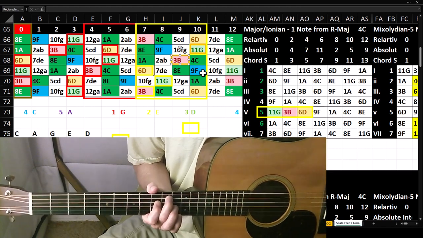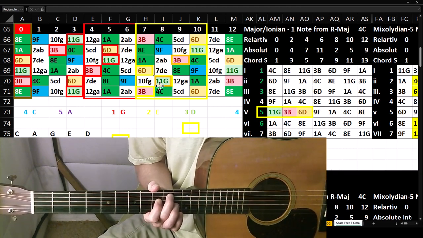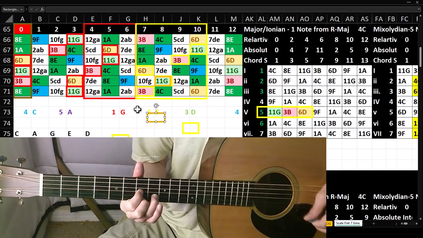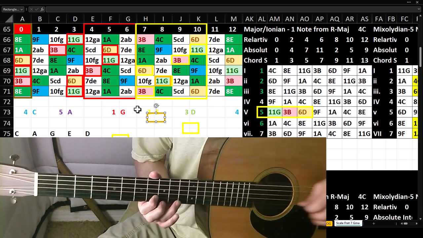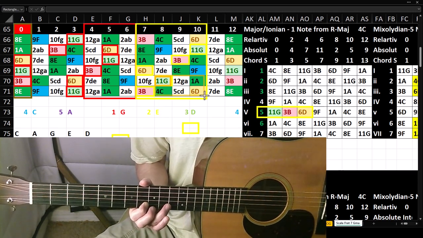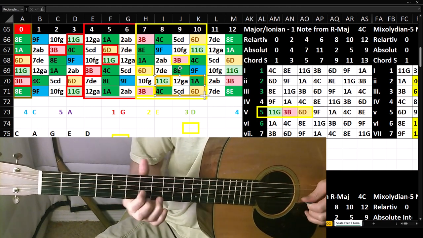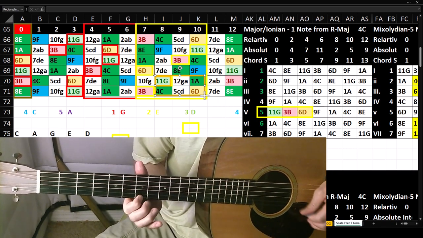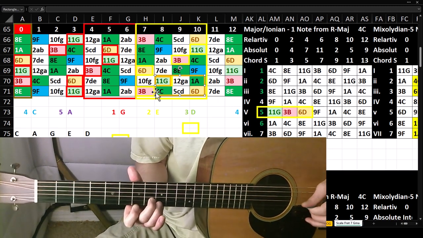Kind of play around within that little shape. And then if I was to see this G shape down below, then we could say, okay, what can we do with this? I see my shape right here. So that's kind of like my ending point. And I see I have this nice little box on these ones. So we could say this whole thing fits into a nice easy box. So I can see that. End it right there. This bottom part of the box, I have once again the one and the three. So I have that little shape.